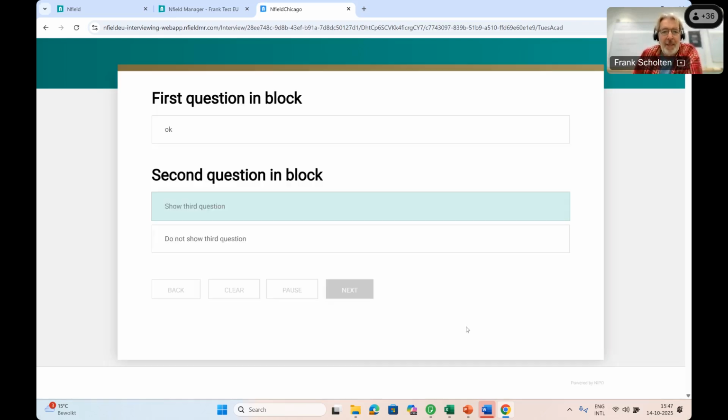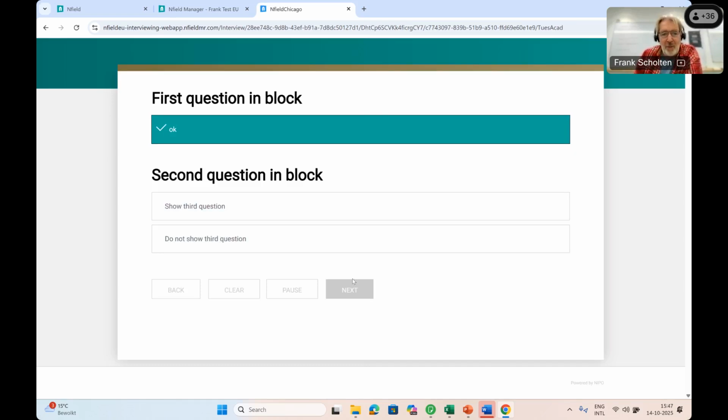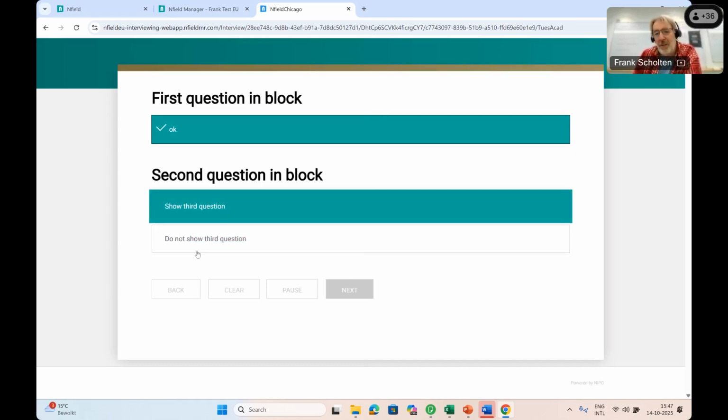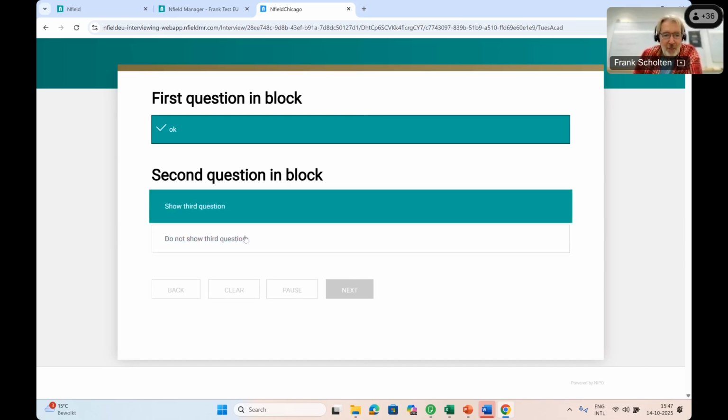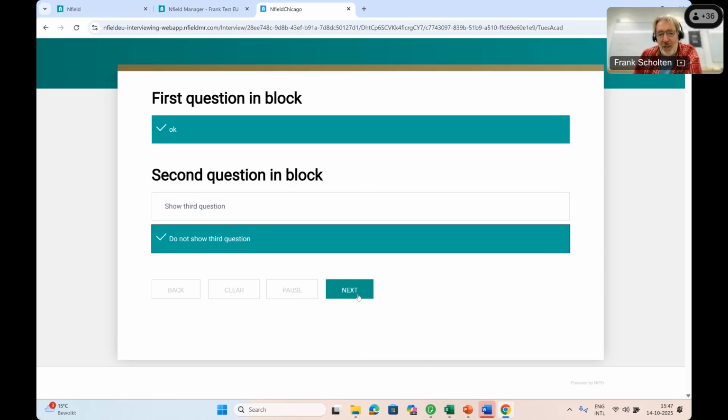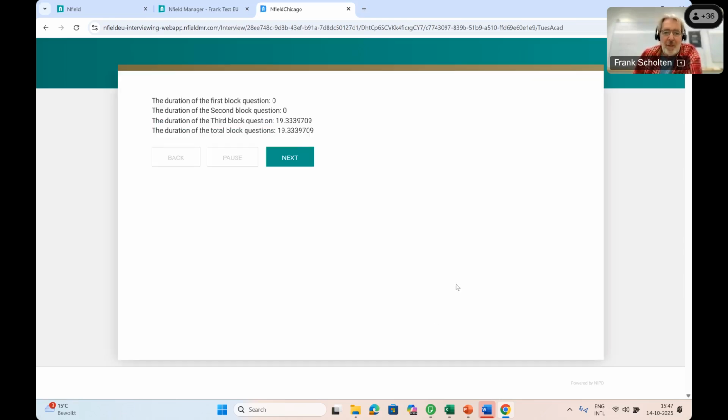Okay. Now, what happens if we do the same thing in a block? So we have a first question in the block and then the second question in the block where we actually say show the third question in this block or do not show the third question in that block. So let's say we do not want to show the third question in that block. We do that one.